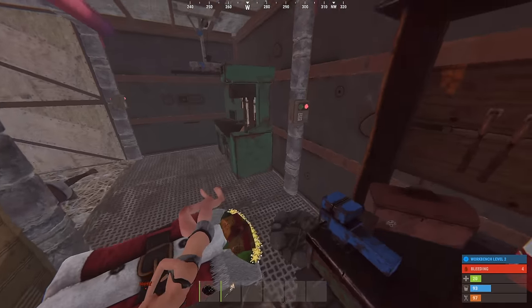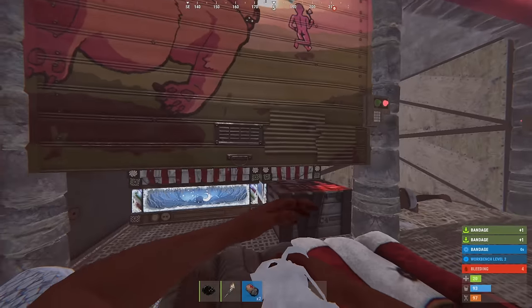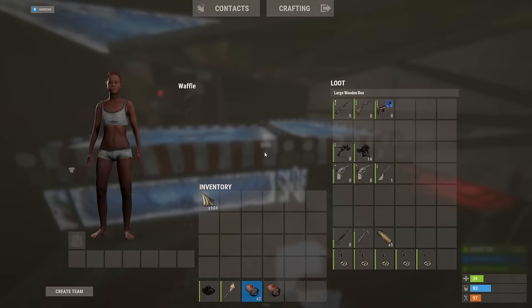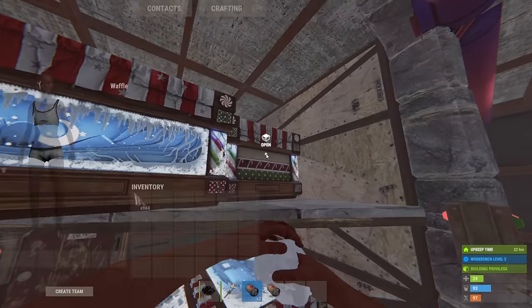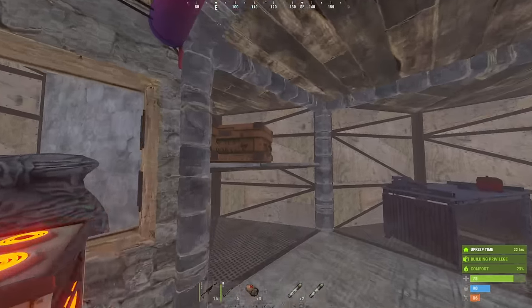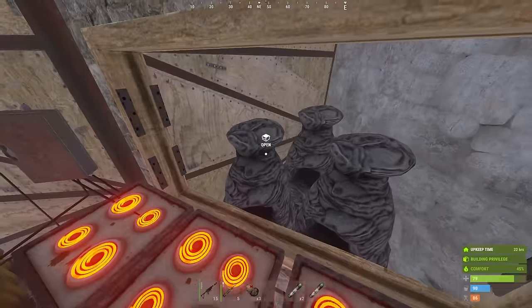Yo, they're actually stacked. Let me just get TC. Oh my god. L9 Bolty? Okay. I can maybe get raided now. They don't have guns though.